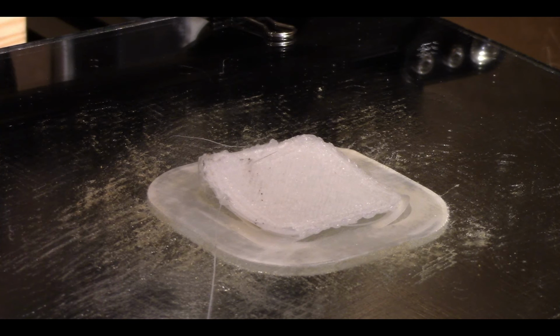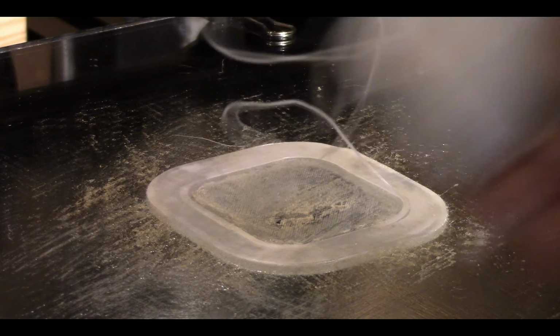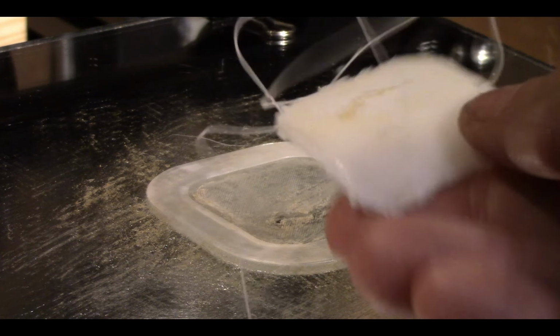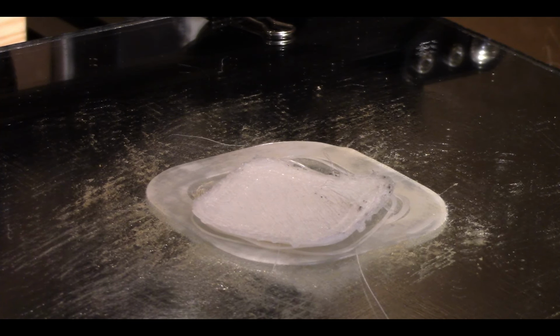I would have to change the enclosure and get rid of all the plastic 3D printed parts, and I've already gotten rid of most of the PLA printed parts. But yeah, I'm not sure. I think POM is possible on anything but a commercial grade printer. The Zillagrip actually did a pretty decent job, but they shouldn't really list POM, in my opinion. You can see how it warped. This stuff warps with such an intensity and a strength that I'm not sure there's a glue that really would hold it down. It needs to be kept hot. The entire part needs to be kept hot through the entire process.